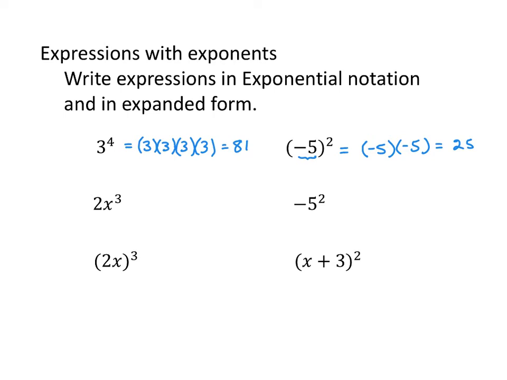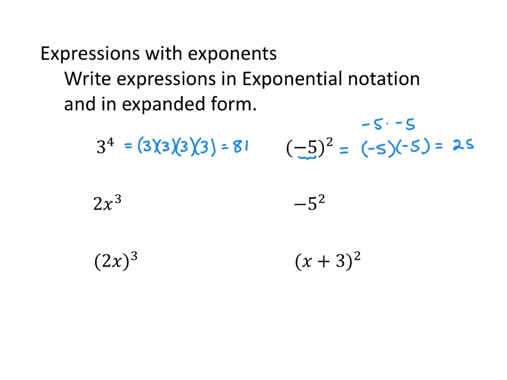Now, if we wrote the dot multiplication on the second one, that would be a -5 with a dot and another -5. So you don't really need to have the parentheses, but like I said, that little dot can get lost in there sometimes, and if you lose that dot, then it looks like a subtraction problem. So we don't want to lose that. So using parentheses would probably be the best idea.